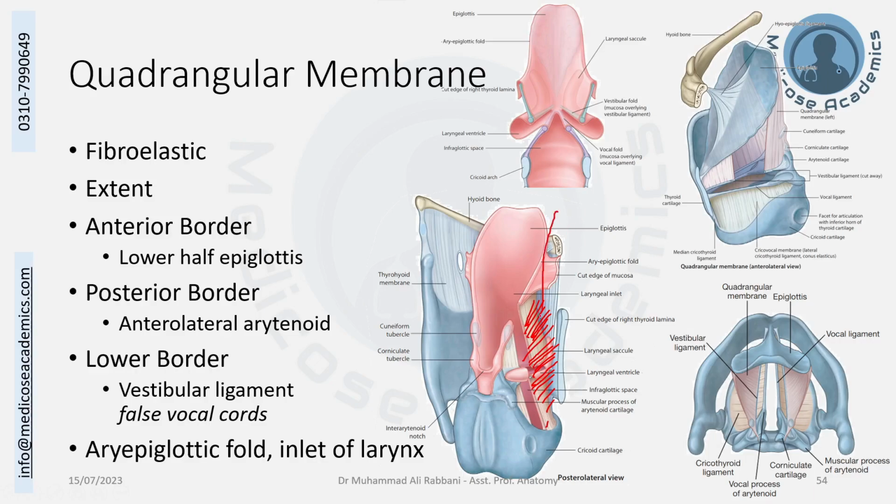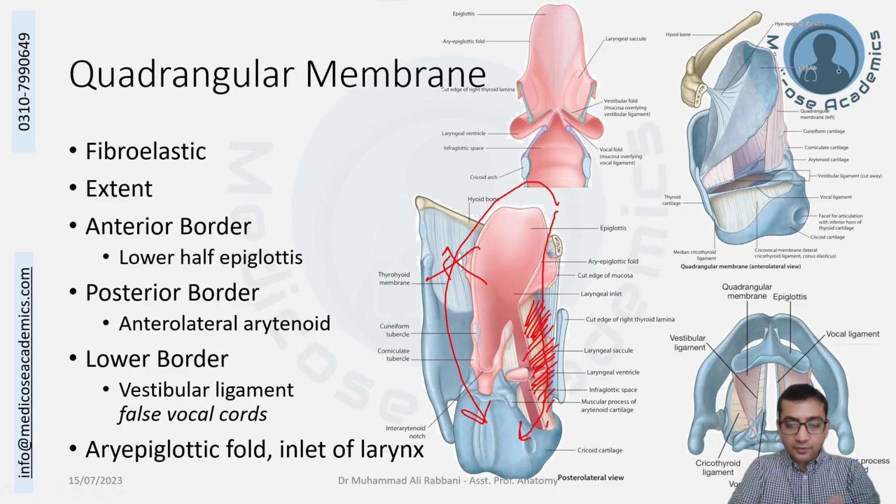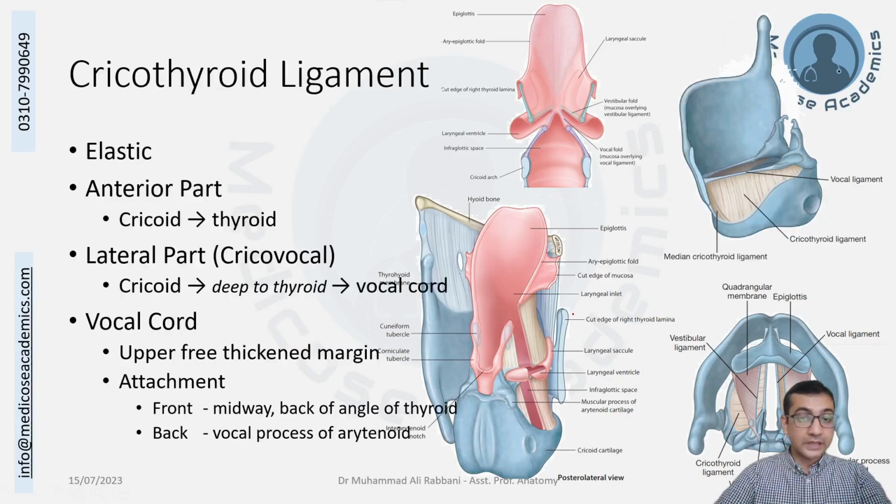The food actually slides across here. The food does not come on the top of the larynx here. This does not happen. The food slides from each of the sides of the larynx. The food comes either side of the larynx through the piriform fossa back into the esophagus. And this is where the food gets stuck. Then there is the cricothyroid ligament.